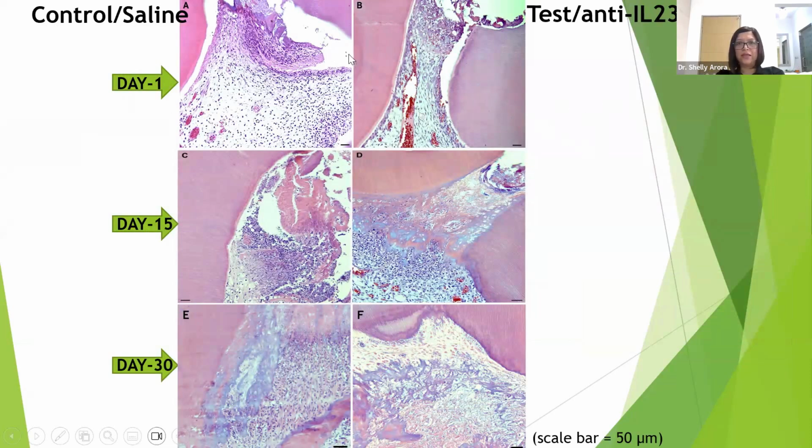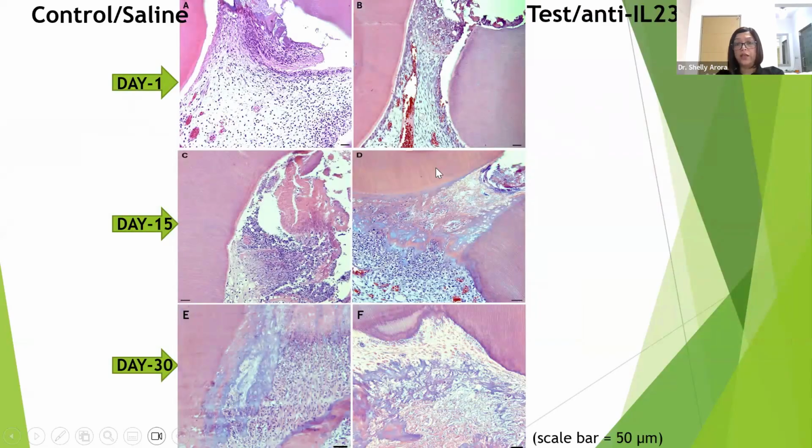They were decalcified using EDTA, which almost took 2 months to decalcify their jaws. And we got some very amazing results here as well. At day 1, both the groups showed a similar kind of pulp inflammatory reaction. There is inflammation, there is pulp hyperemia. But at day 15, this is the control group, you can still see necrosis and inflammation.